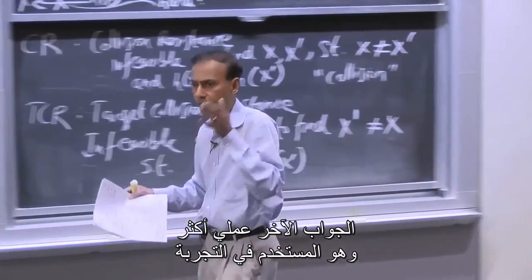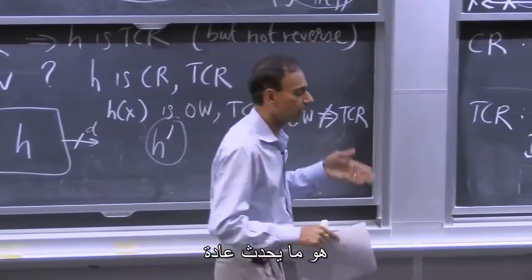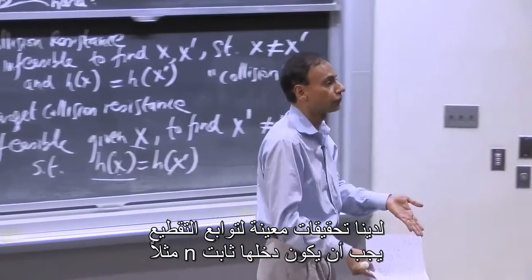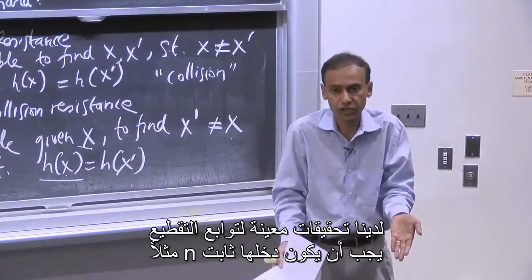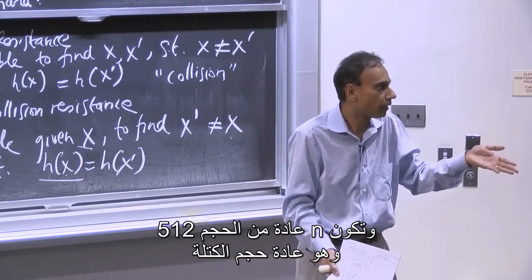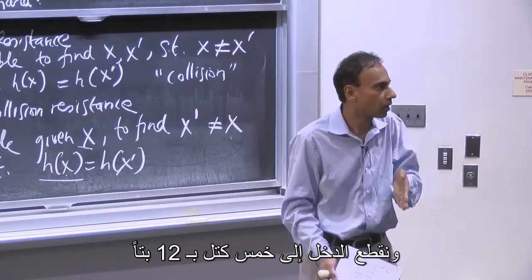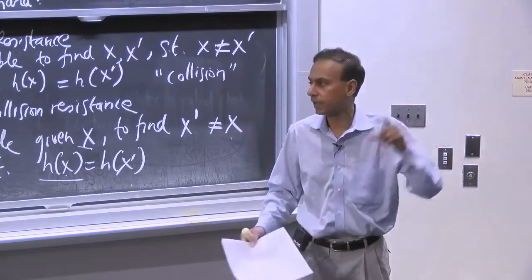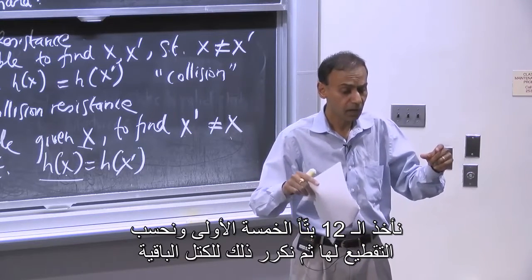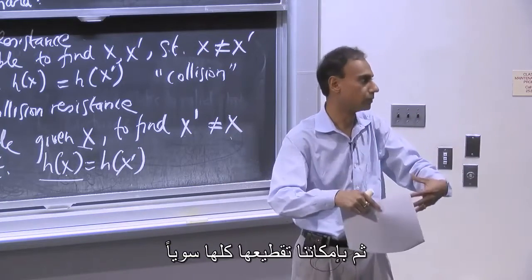The other answer, which is more practical and is what's used in practice, is that you have particular implementations of hash functions that obviously need to have fixed inputs, n for example, and n is typically 512, which is usually the block size. You chunk the input up into 512-bit blocks, take the first 512 bits, compute the hash for it, and then do it for the remaining blocks, and then you can hash all of them together, right?